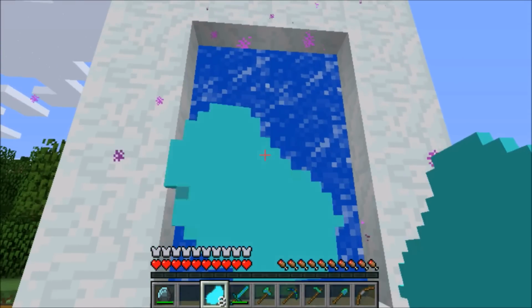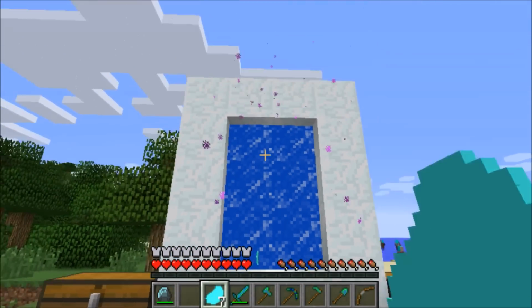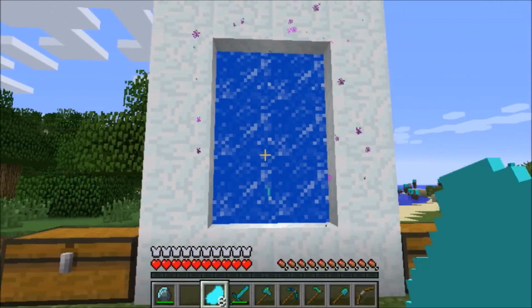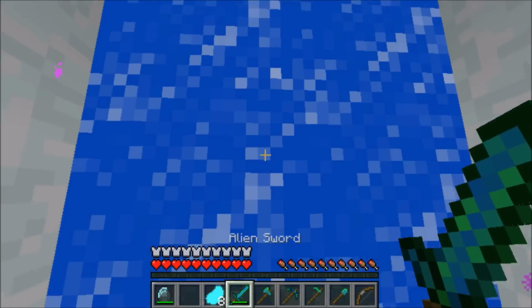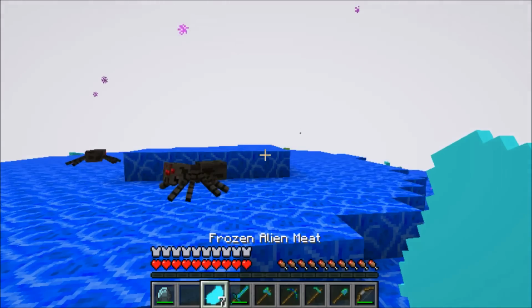It looks amazing. Let's just throw some of these alien butt cheeks through there. Wow. I don't even think they want the butt cheeks. I don't think they want it, guys. But we're about to head through this dimension. See Woody and Buzz Lightyear, guys. Are you guys ready for this?